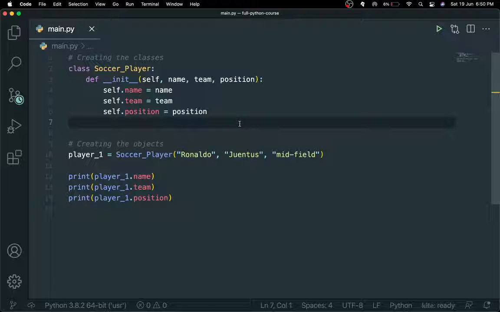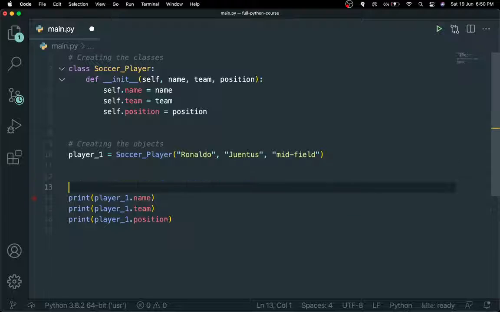So now let me actually show the final kind of selling factor of classes. Another really cool thing that people absolutely love, which kind of makes classes so good. So let me just increase my brightness real quick. Alright. So let me just go over here and make a comment, print statements. So now what I will do is I will create a method for this class.